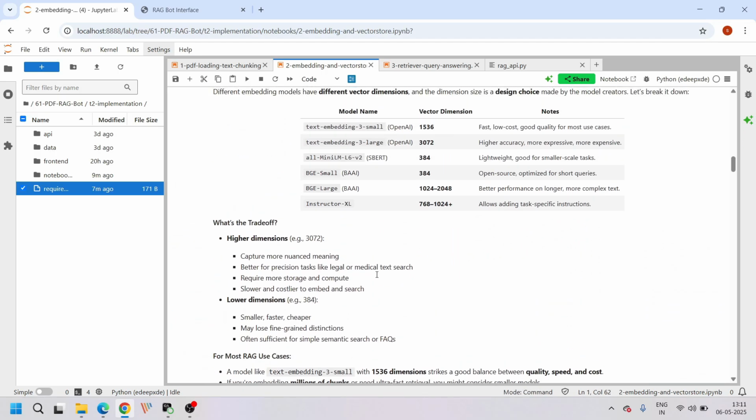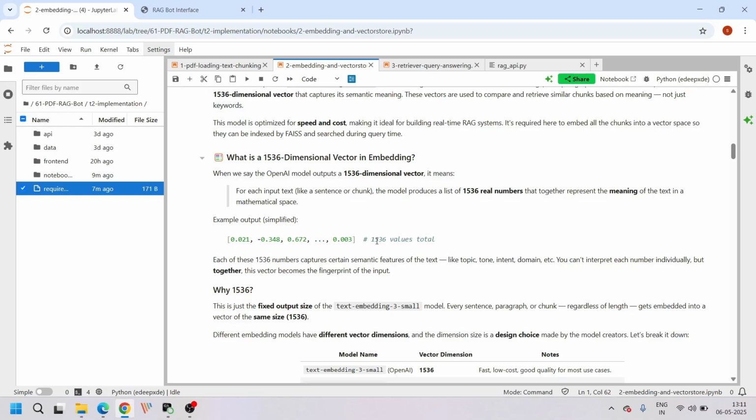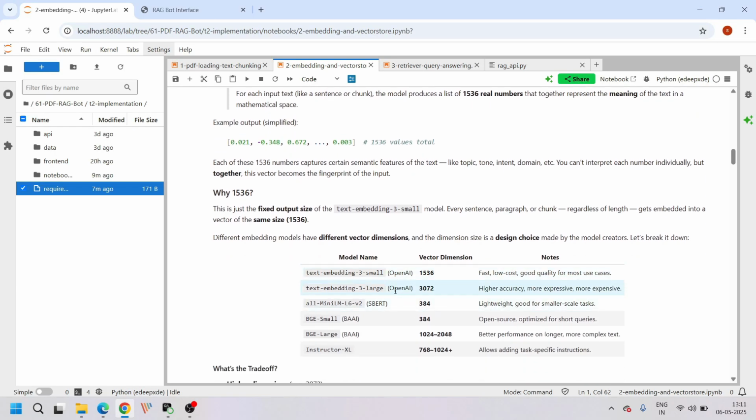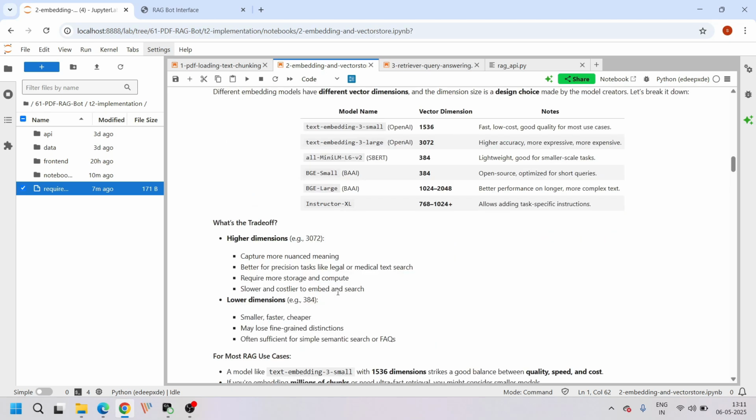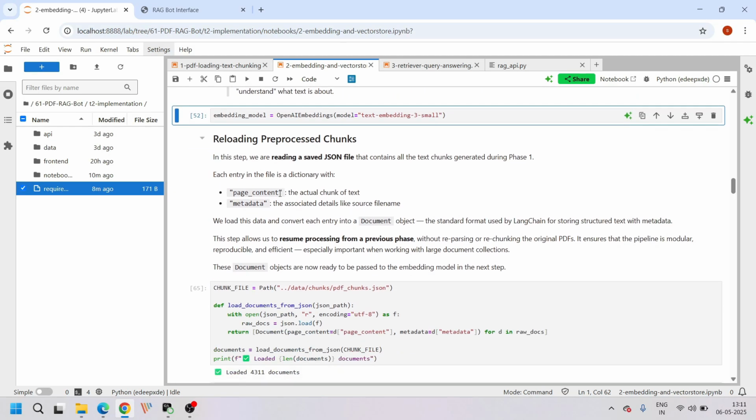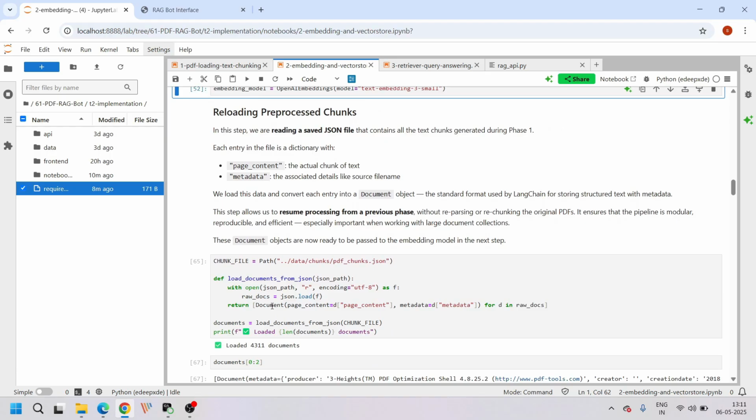So this is based on ChatGPT one. That's why you see 1536 values. And for different models, even within OpenAI, you can see a different number of dimensions. So depending upon the need and the cost, you can choose the model. If you use 3072, it consumes your tokens like anything. And if you use the 384 model, it is not so accurate, but it does some work. So depending upon the computational capacity and the cost you can bear, choose the model appropriately.